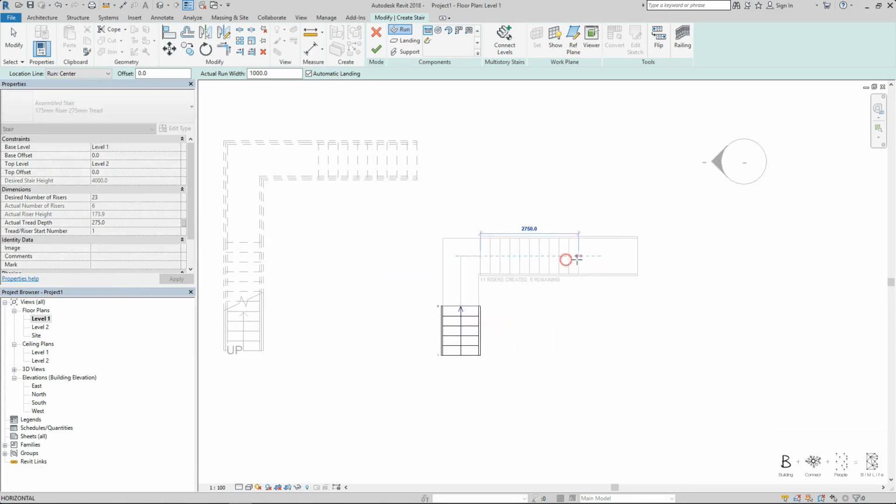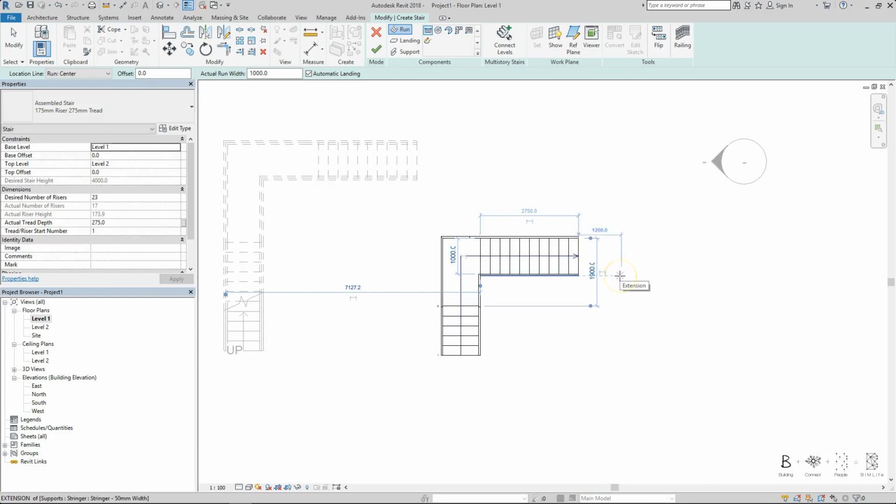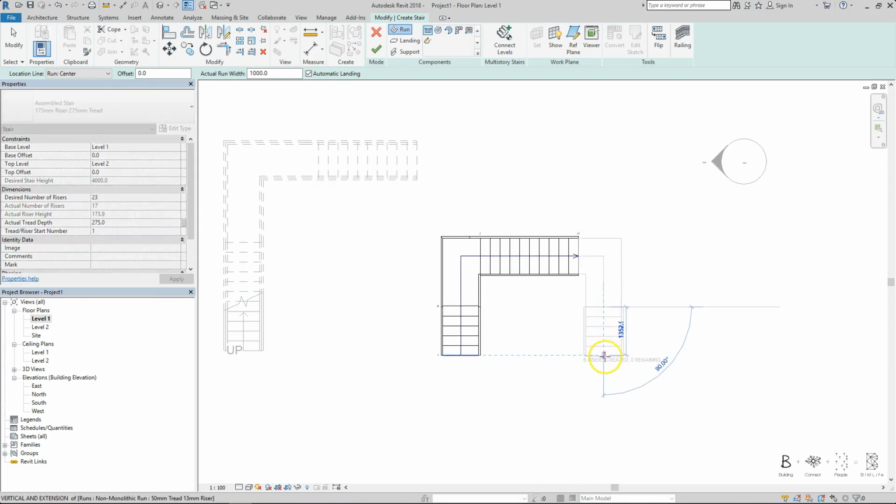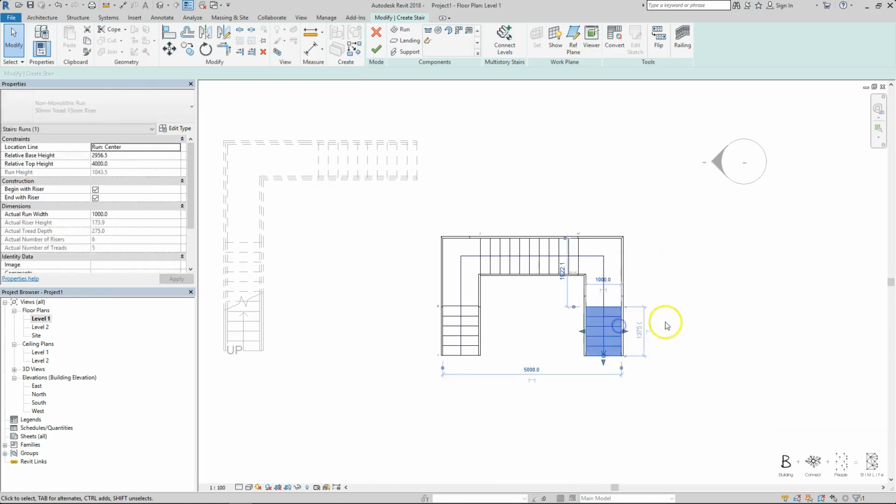Do a left click, go some distance, probably 11 steps. The reason why I do 11 steps is because I can see that there are 6 remaining steps, and my first flight of stairs was 6 steps. So this will even out both the front and the back of the staircase. I click here, and now since I'm going to turn downwards, I need to make sure that the dotted line is on the exterior surface of the staircase again, as you can see. If I go lower, you can see here as well that I'm matching up with the first flight of stairs that I created, as well as the second flight of stairs. Probably move a little to the right, then drag it down over here, and that's your U-shaped staircase.